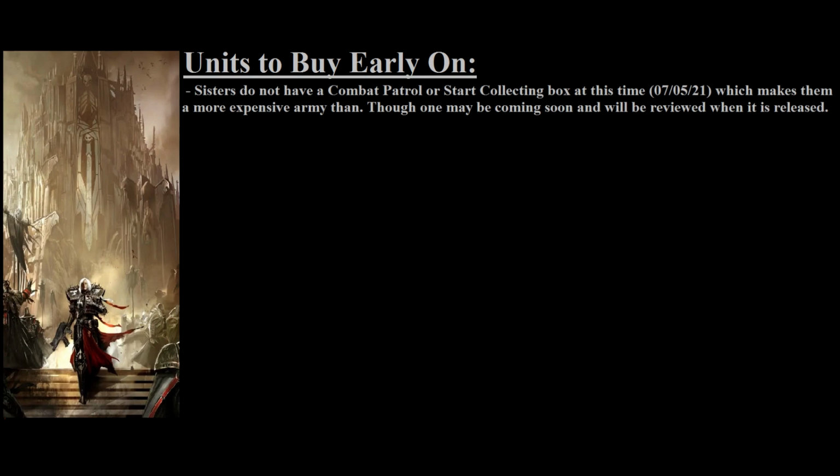There was an old school introductory kit available for the Sisters. Unfortunately, that is very hard to find, and it wasn't a particularly optimal option. In addition to that, it came with the old 8th edition codex, and as such, if or when the combat patrol is announced for the Sisters of Battle, I'll cover it at that time and take a look at what the value is of that combat patrol box, as I have done with all other factions.